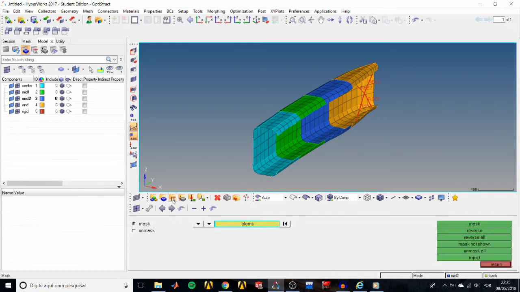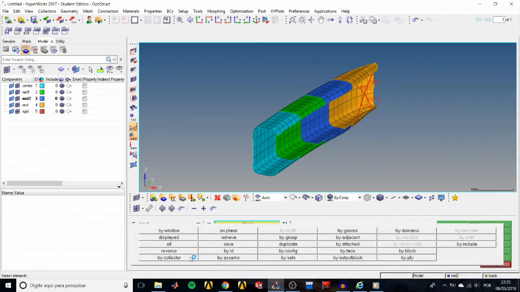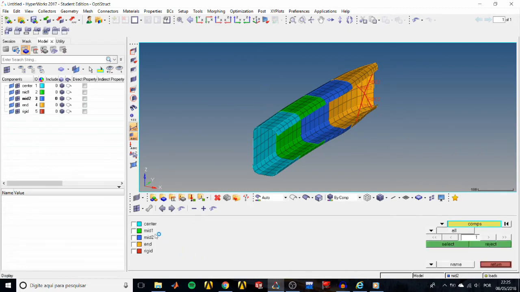The Mask subpanel is already selected, as well as the entity elements. So click Elements by Collector and choose Mid 1, then click Select.